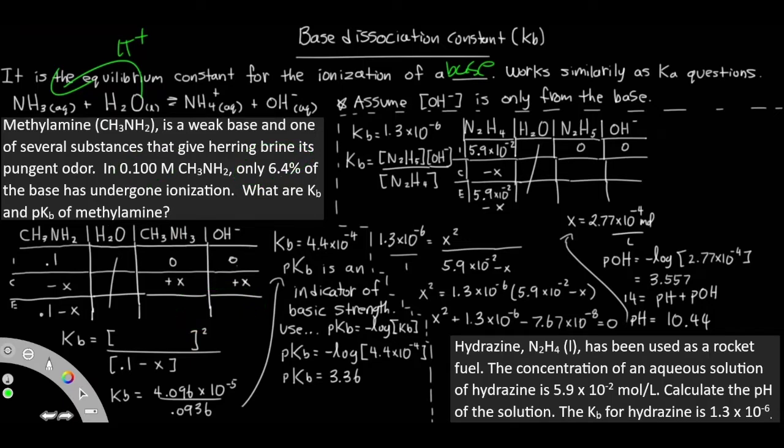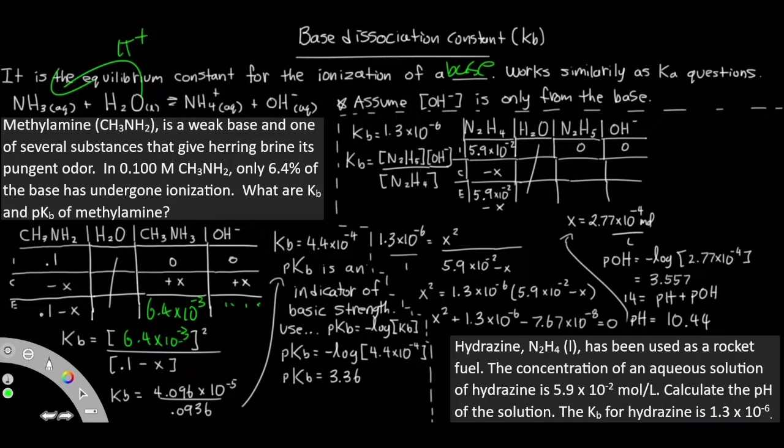If you just multiply them together, you end up getting a value of 6.4 times 10 to the negative 3. Obviously, they're the same because technically they're both x's. You multiply these two together, so you just get that 6.4 times 10 to the negative 3. You just square it. Once you square it, on the bottom, this is going to be our reactant, but technically 0.1 can subtract our x value over here, so you end up getting 0.0936. You divide these two values, you end up getting Kb.